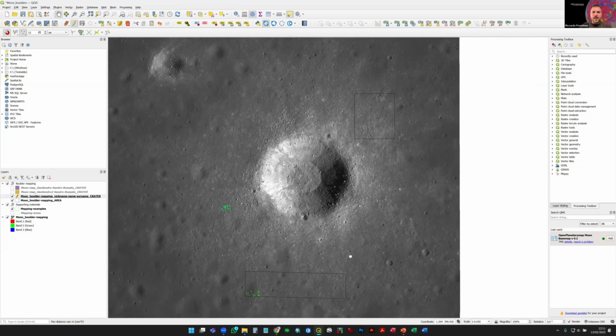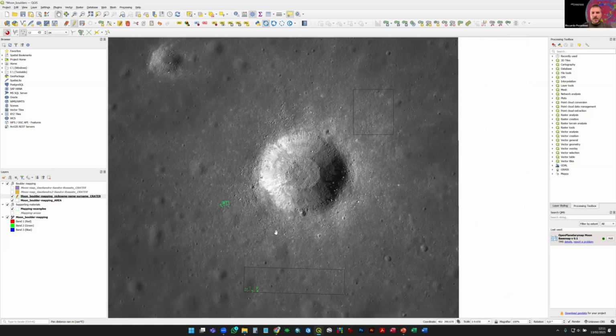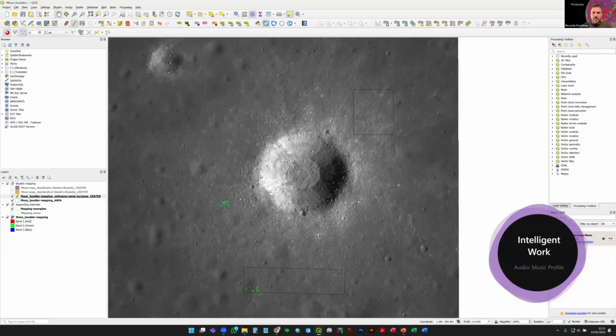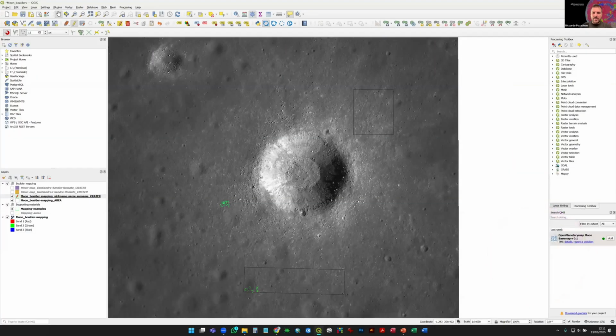Also, if you make some frequency distribution statistics, you showed some curves before. Essentially, having the curve of size distribution of boulders can help you also predict the size and the amount of boulders below the resolution threshold of the image. So you can estimate statistically the amount of boulders that you do not see.